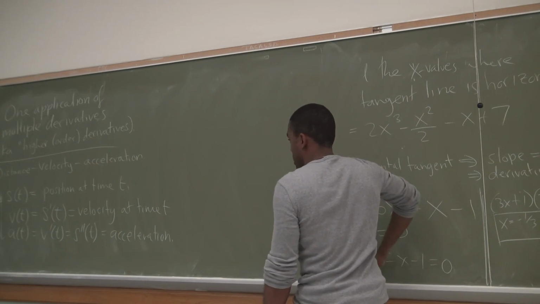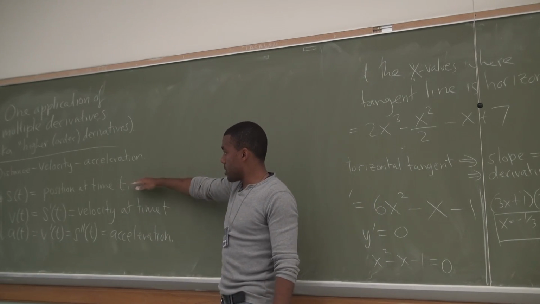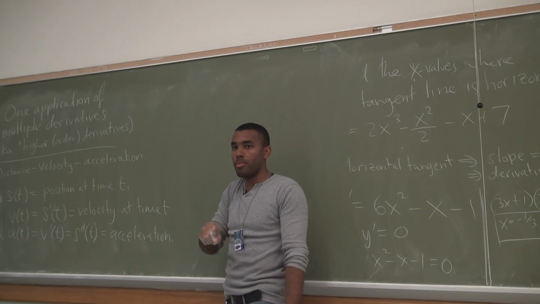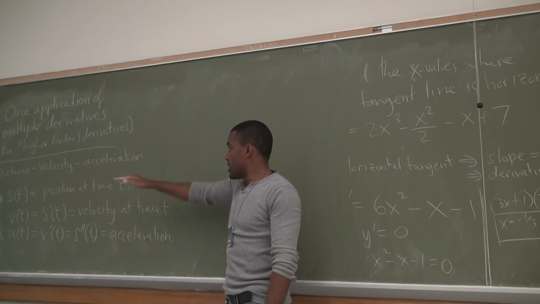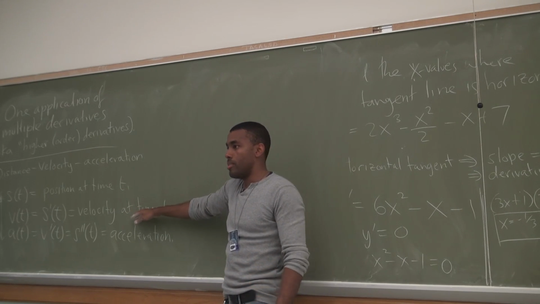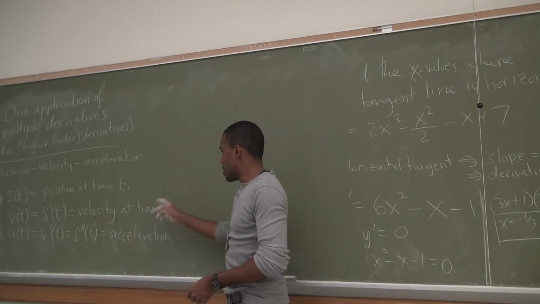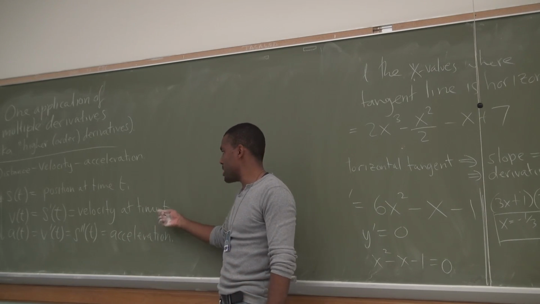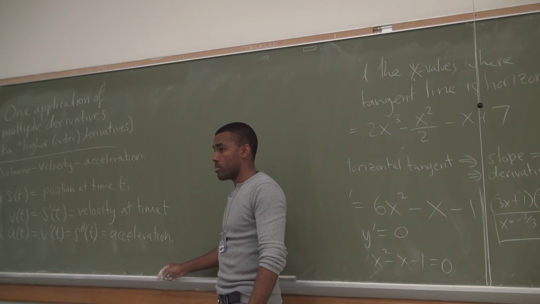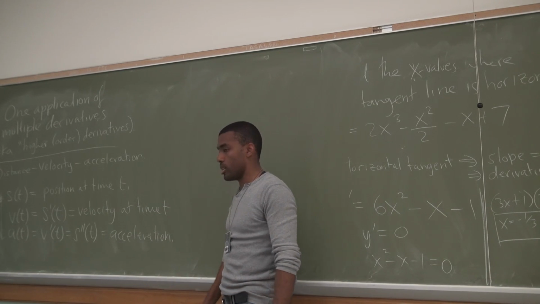Can you explain that again? If you have something that gives you a position function, this function tells you where something is at any given time. If you take the derivative of position, you get velocity. It tells you how fast the thing is moving. If you take the derivative of velocity, you get acceleration. It tells you how fast its speed is changing. The derivative always tells you how fast something is changing. Speed tells you how fast your position is changing. Acceleration tells you how fast your speed is changing. So you can either find the first derivative of velocity or the second derivative of position, and that gives you acceleration.